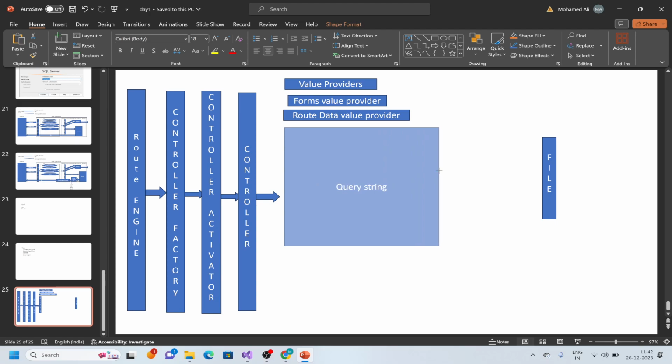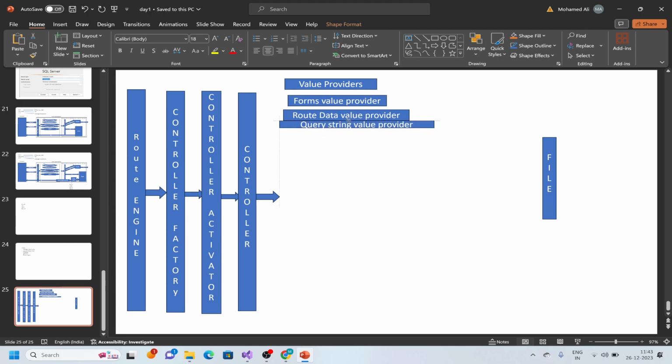Query string value provider. Then the file value provider.